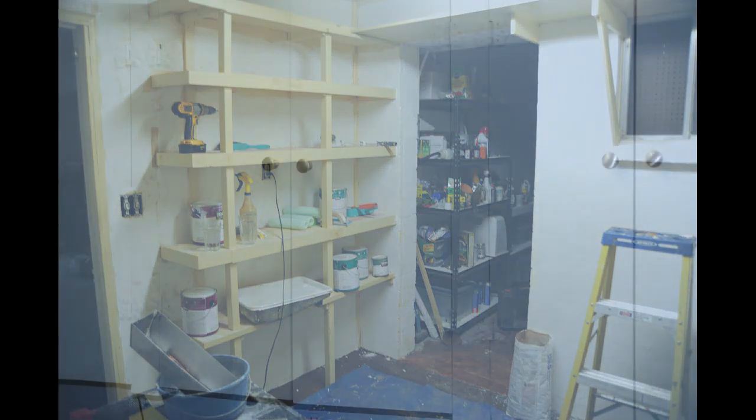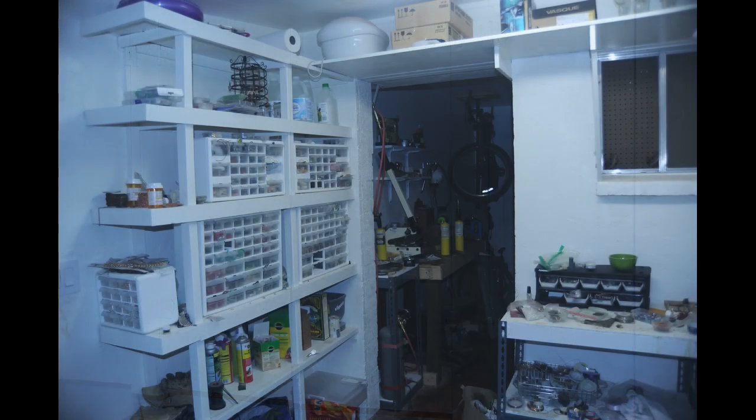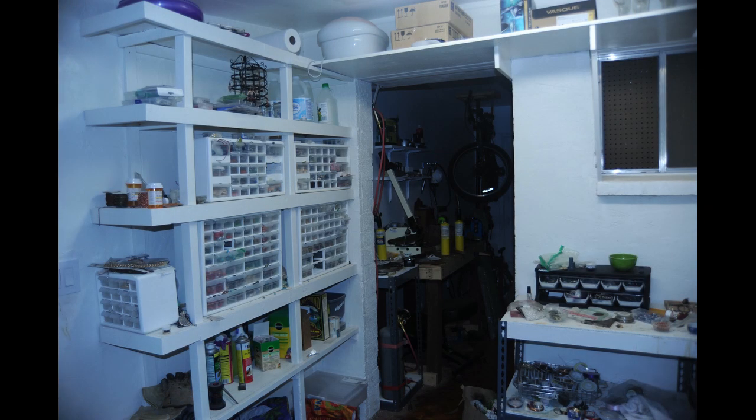I chose a basic bright white paint for the walls and cabinets. The previous owner put in these homemade cabinets and must have been very frugal. If you look closely at the vertical boards to which the door hinges are attached, you can see they are composed of two pieces of scrap wood joined together.